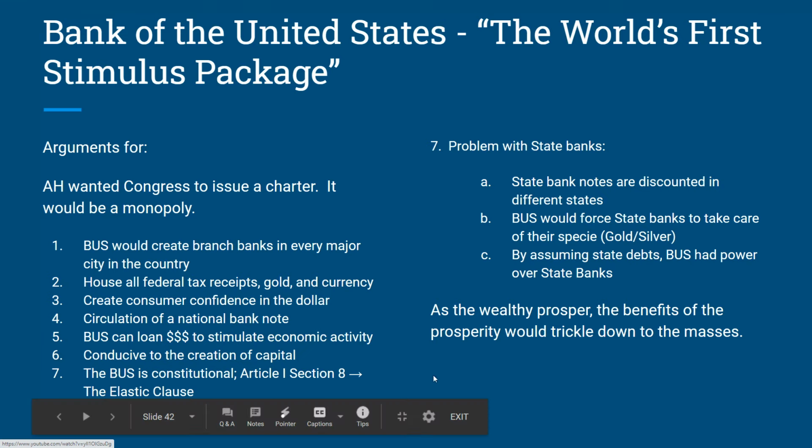The Bank of the United States, and I tell you, this is a big function. This is really what Hamilton wanted to see, that once the bank became prosperous, it would then be able to loan money to businesses in order to stimulate economic activity. People could take loans from the bank in order to open new businesses, start new economic enterprises, and the like. The bank would also help create capital.